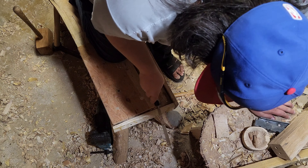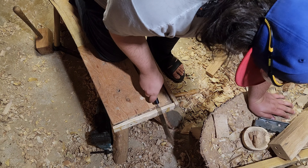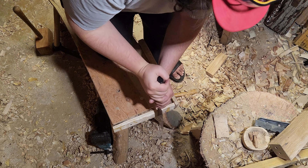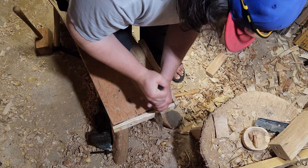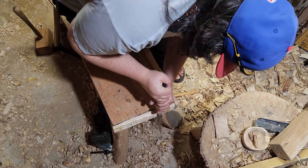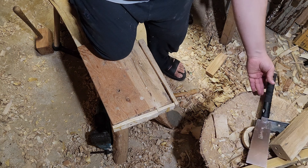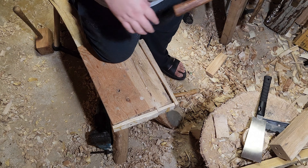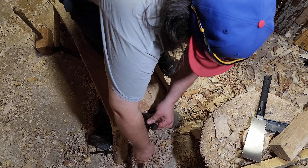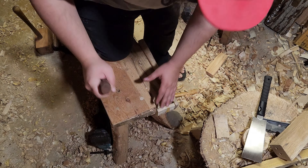Making a few changes to the old vice bench here. If you haven't seen this bad boy, you'll see it in all its glory and its revised glory if you watch to the end of this video. There was a bunch of things that allowed me to start making way better axe handles — one of the biggest ones is this vice bench. It's really allowed me to do just about every single axe handle and hatchet handle I've done since I made it. Getting vintage handles to use as templates was also very important.